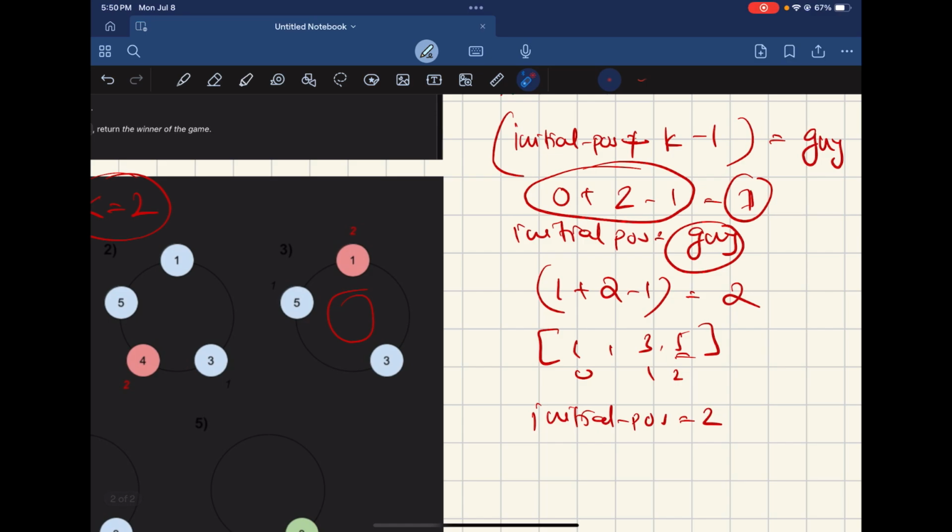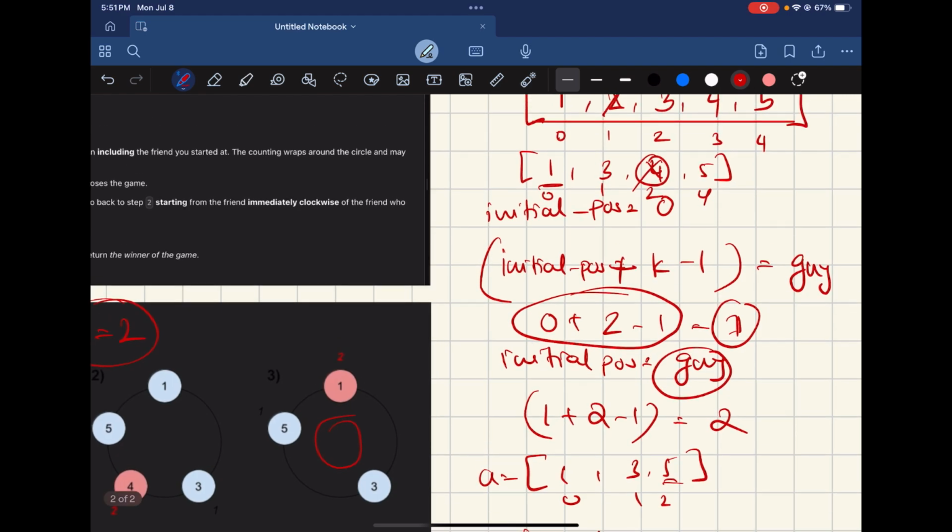And now let's notice something. We're going to apply the same formula, right? So 2 plus 2 minus 1. But now notice that this is going to make our index go out of bounds, because 2 plus 2 minus 1 is basically 3, but we don't even have an index 3 to begin with. But since we know this is a circular array, they're sitting in a circle, if it goes out of bounds, we're going to wrap this position to the first position. We're going to wrap this whole thing up, so we are going to mod it with the length of whatever array we have. Okay, so that's the thing that we're going to do.